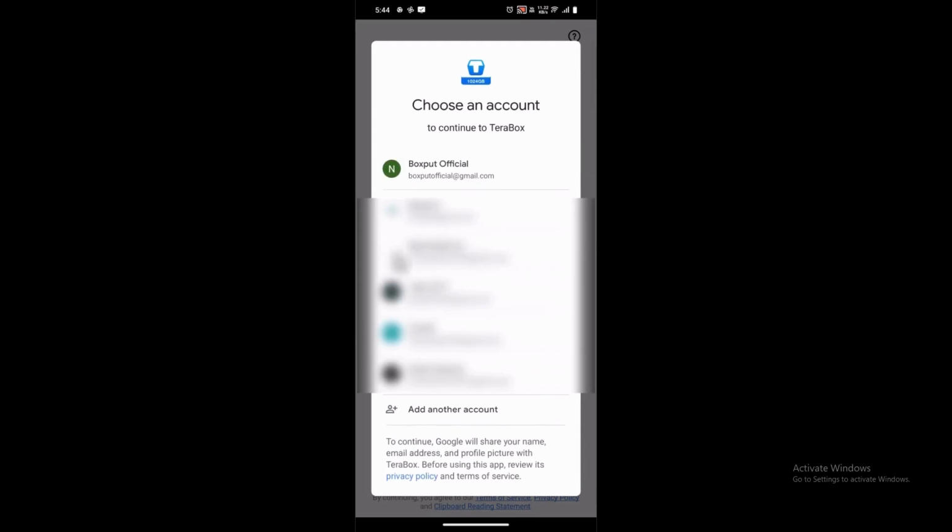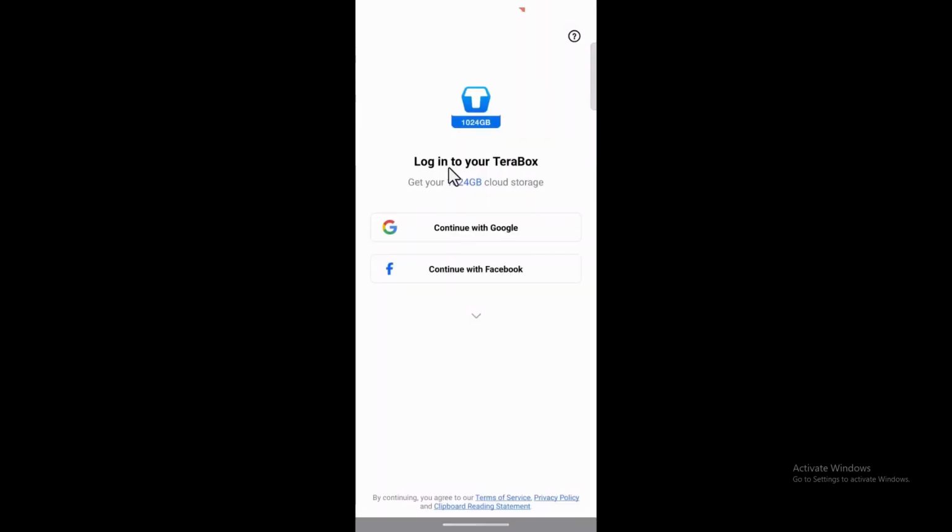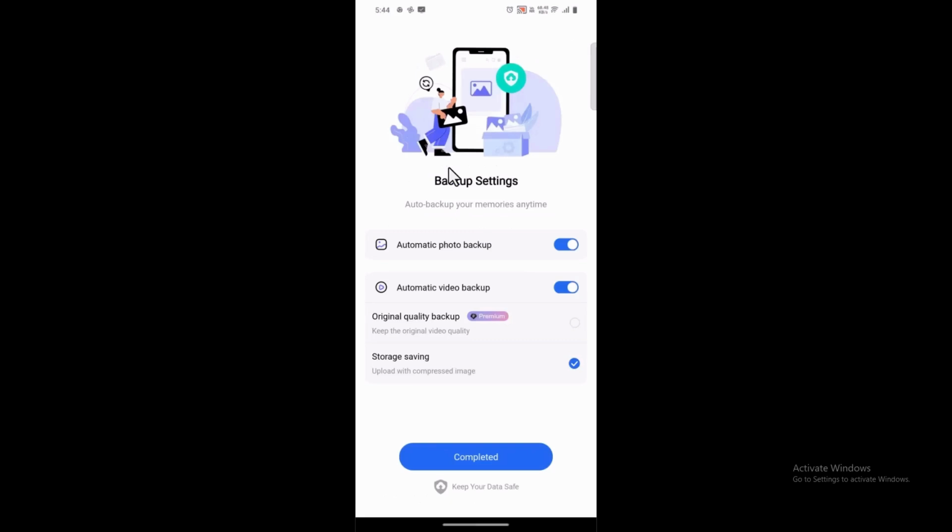After this I have to create an account from here. So to select the account, I have entered an email ID here. I select this email ID from here, so I click on this email ID. As soon as I click on this, the automatic photo backup option will come like this, and there is also an automatic video backup option. What you have to do is turn both of these options off first, because whatever photos or videos are inside your mobile phone will be saved in this. The backup will be done, but we do not want to do the backup, so from here you have to select the complete option.